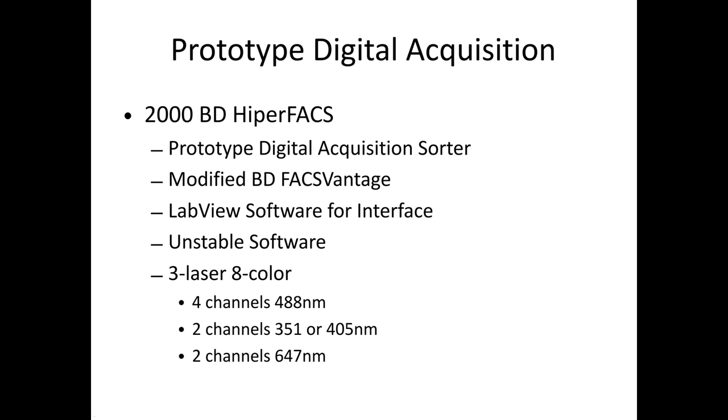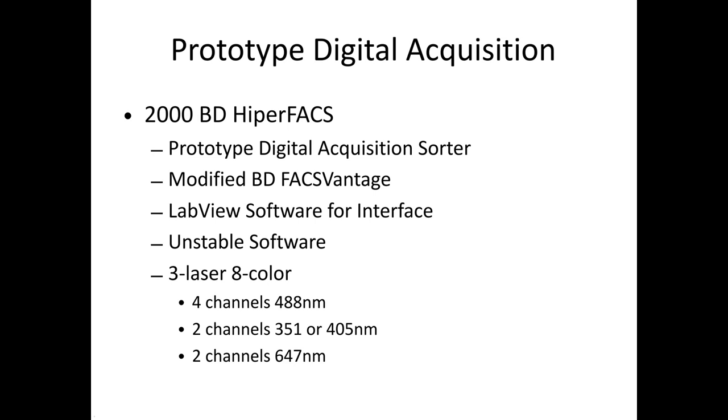But one of the quirks that was really interesting in the Hyperfax was there was no baseline restoration. If you compensated something below 0, that data just disappeared. No one really thought there was negative space in flow, which we kind of all know now is there when you think about spreading and biexponential displays.